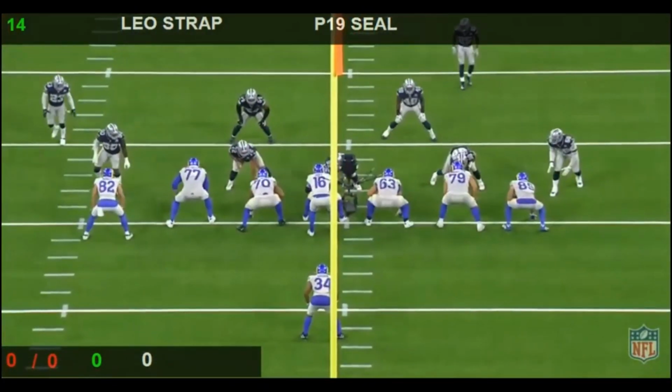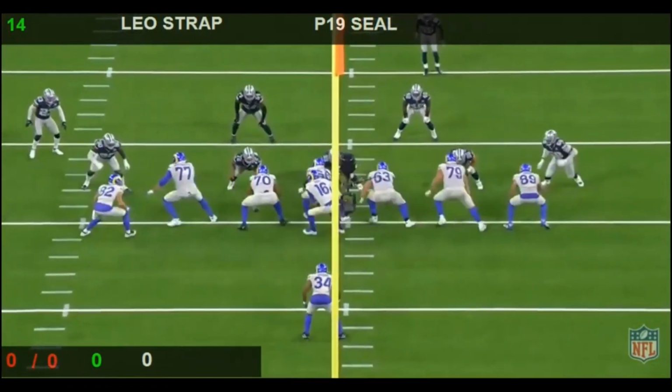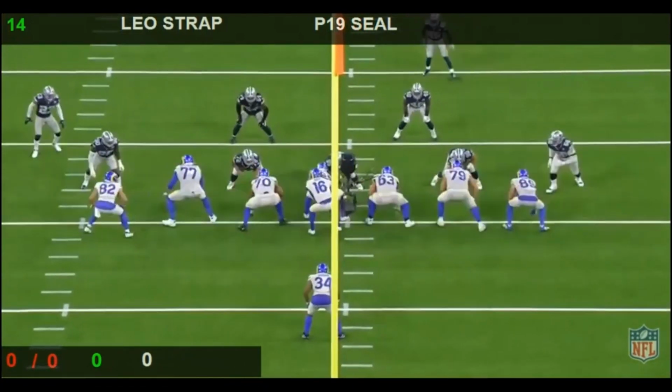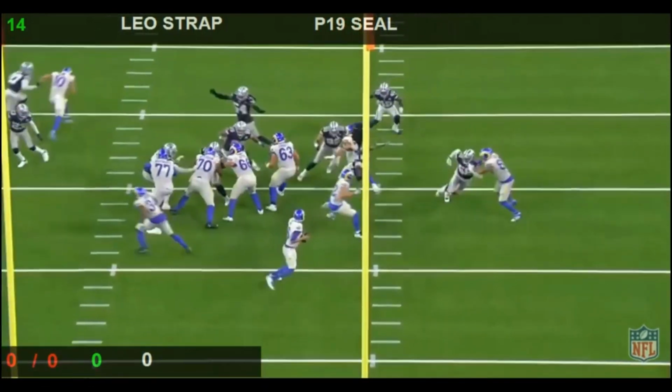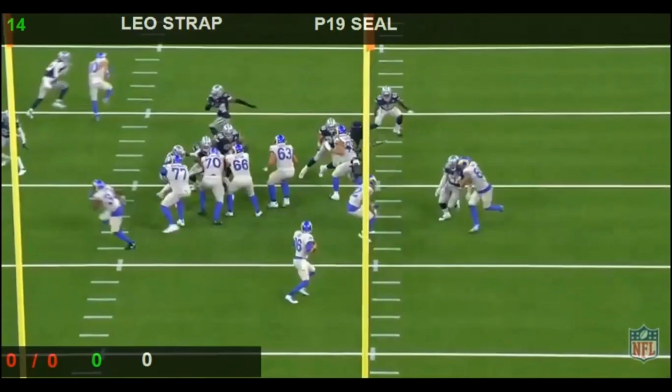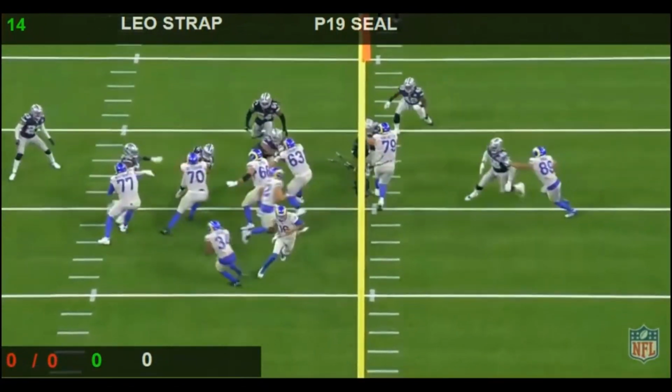Same thing here, it's the exact same look. We're on DeMarcus Gregory. Okay, we got another mismatch. Hickman, Gregory. Same example. Come fit the crease, backside pressure, help the tight end.